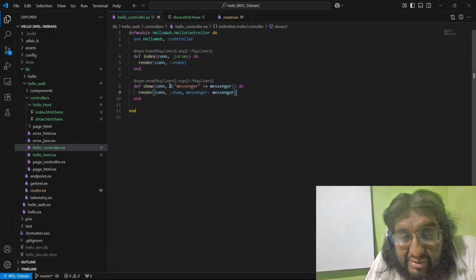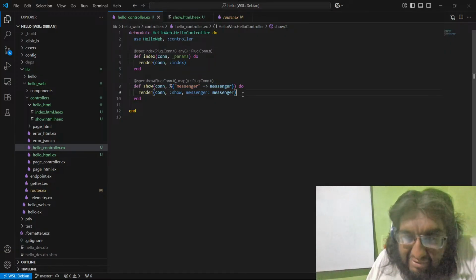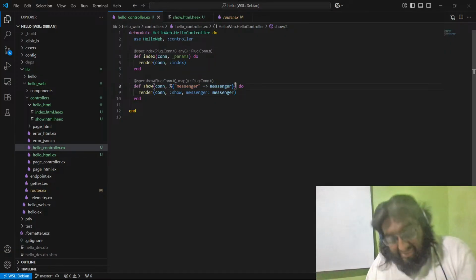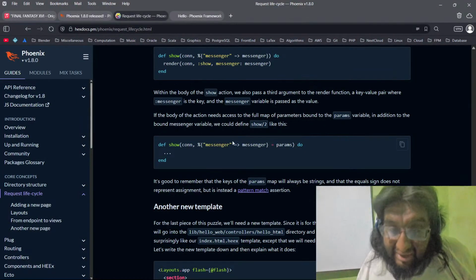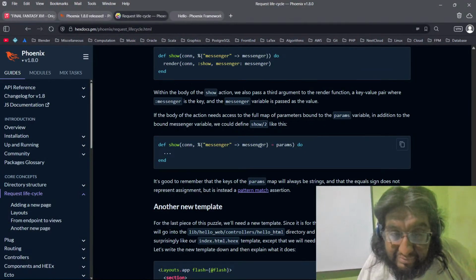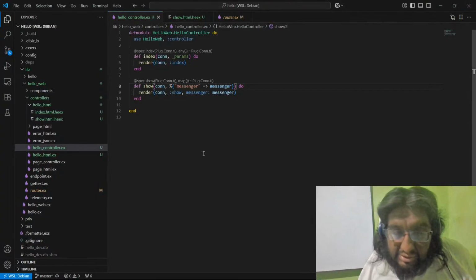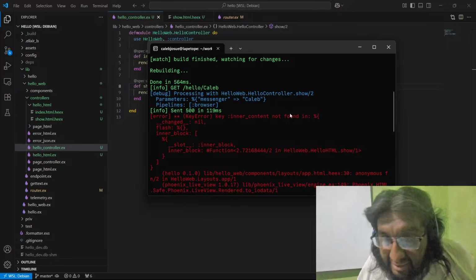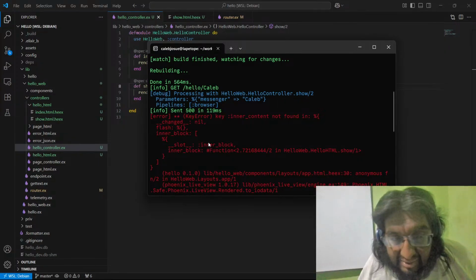We are using this version that it should work. But I don't know if they ended with this. Because it says something like inner content not found.